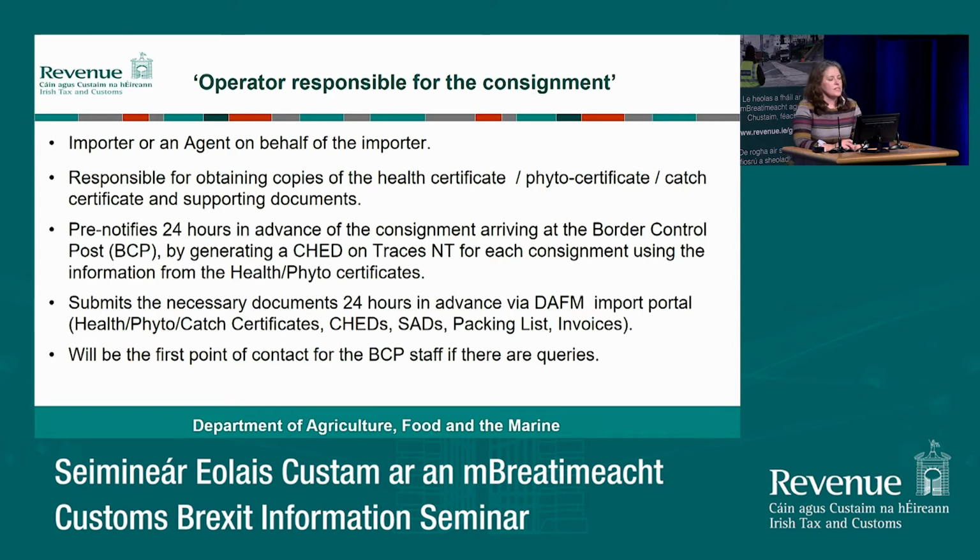So the key question businesses need to get an answer to at the moment is, in terms of the suppliers from the UK, are they going to be able to provide the certificates that are required for the particular commodity that's being brought in? And if you look at those certificates, they're quite specific things that have to be certified. So it's very important that if you're relying on a supplier in the UK, you have a guarantee that yes, the certificate is going to be able to be provided, and they will be able to certify everything that's on the certificate. So for example, the certificates can only be supplied, or they can only be signed at premises that are being authorised by the UK.